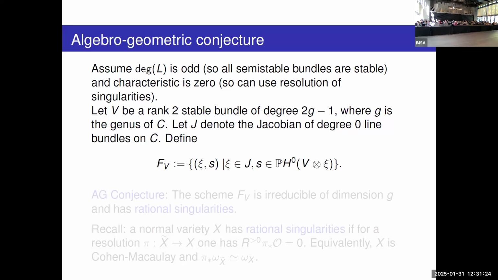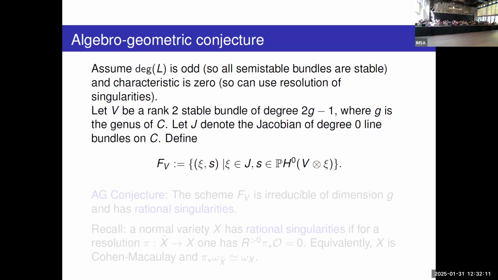So we introduced a certain algebro-geometric conjecture, which we prove will imply this property of Schwartz functions we want on stable bundles. Suppose we take any stable rank 2 bundle V of degree 2g minus 1 on a curve of genus g. Then with this bundle, you can associate a certain scheme which lives over the Jacobian. For every psi in the Jacobian, you can consider global sections of V tensor psi. When you take a bundle of degree 2g minus 1, it always has at least one section, and generically it has exactly one section. So this FV is going to be a scheme over the Jacobian such that over psi, you just take the projectivization of global sections of V tensor psi.